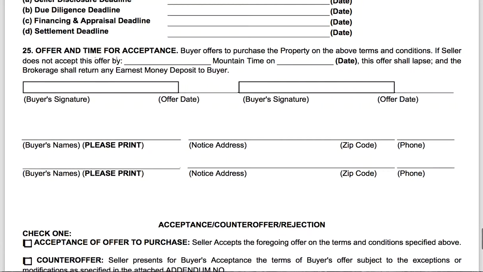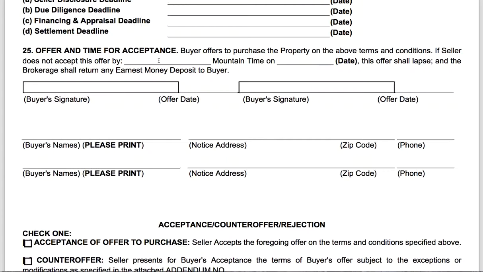Next section is your offer and time for acceptance. This is where the buyer is saying to the seller, here's my offer and here's how long it's good for. So whatever time and date that you put in here is how long this offer is good for. So you want to make sure to give them enough time. So again, I recommend calling and asking the listing agent, telling them, hey, I'm writing an offer and I'm going to be sending it over. How much time are you going to need? So you may want to give them a little more time than what they asked for.